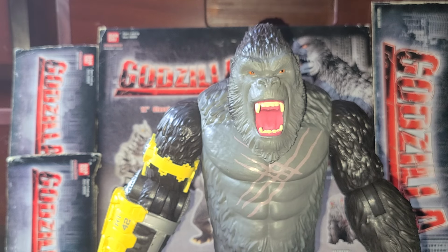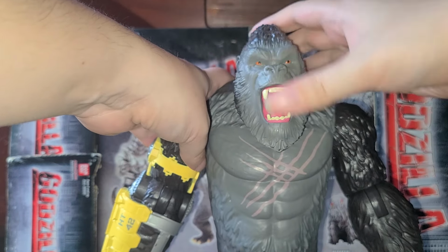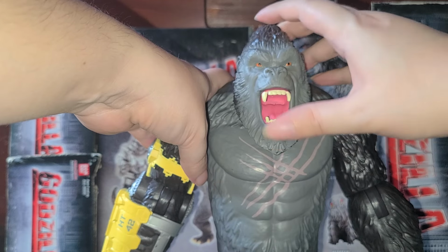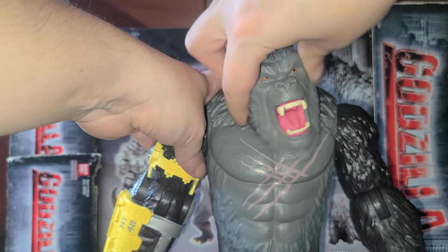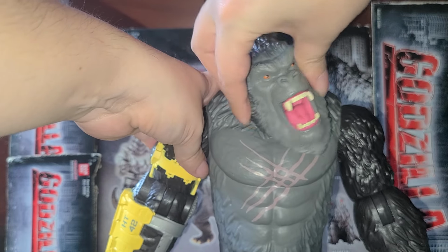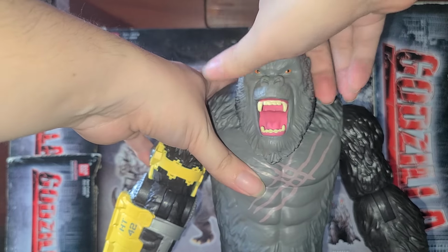Now you're probably wondering how many points of articulation this figure has. Well, it's got articulation here on the head. I didn't notice with this figure, it can slightly look up. Well, you can't look down, but you can slightly look up. And of course, the head can move back and forth. But you can get him to look to his left and look to his right a little bit.